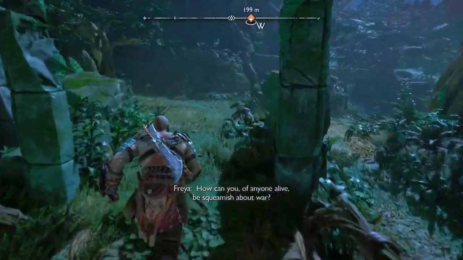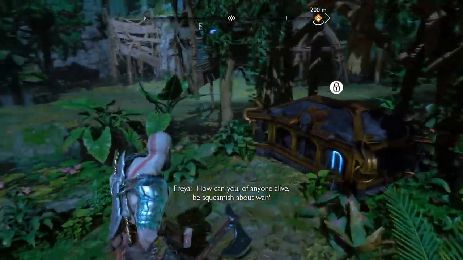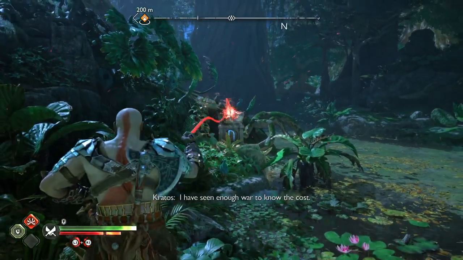We're almost done. So go ahead and run at the end here to take a right. At the bottom, you can see the Nornir chest is right there. Go ahead and light the last torch.